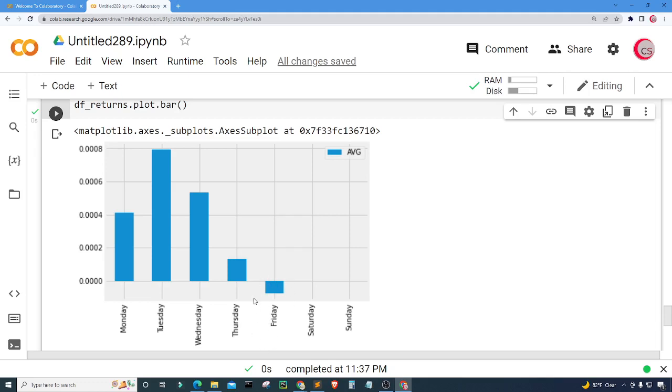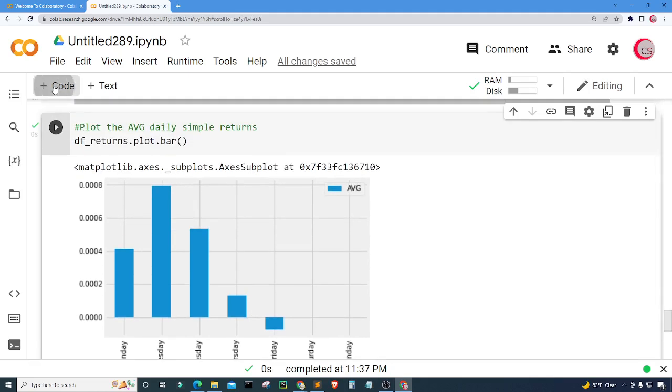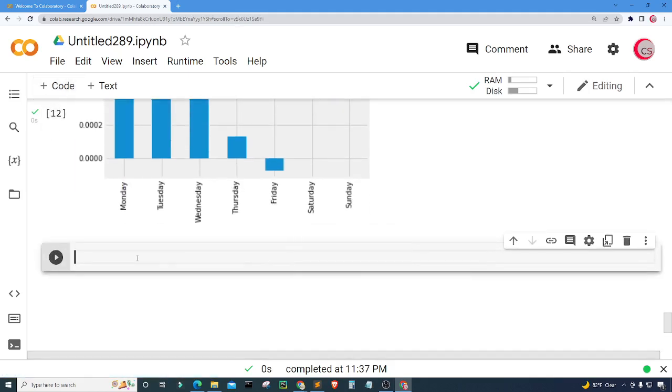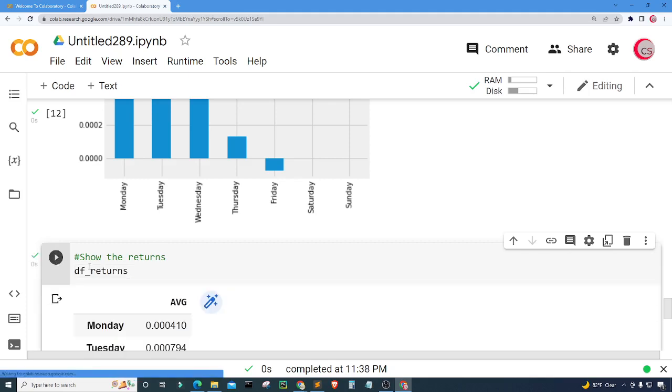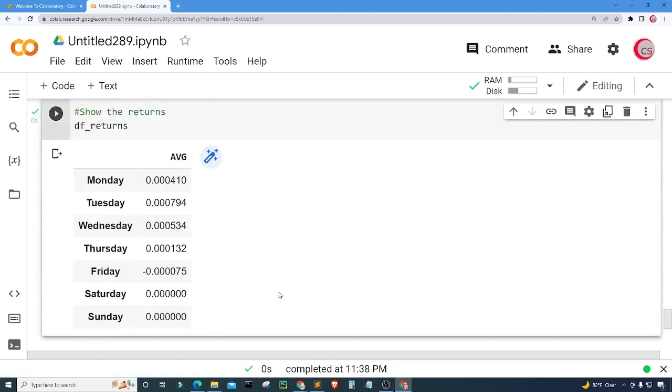So Friday may be the best day to buy the asset. All right. And now let's create a new cell, and I want to show the returns. So I'm just going to type df_returns here. And let's run this. Okay. And there we go. So now we can see some number values with the data.